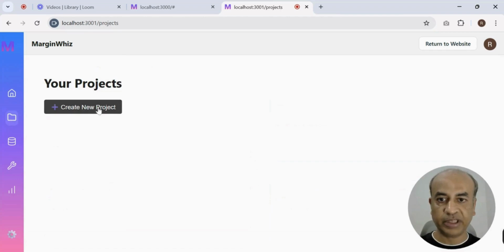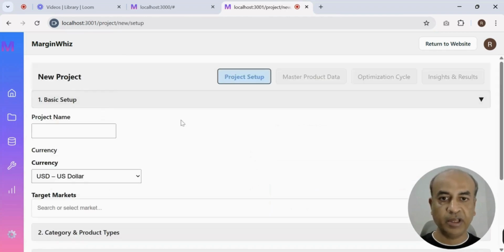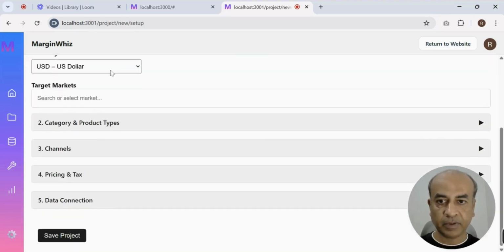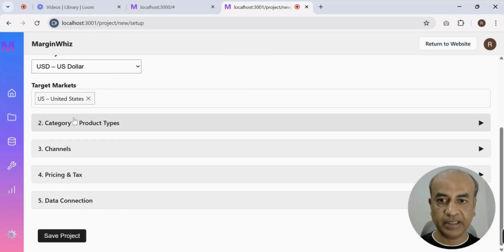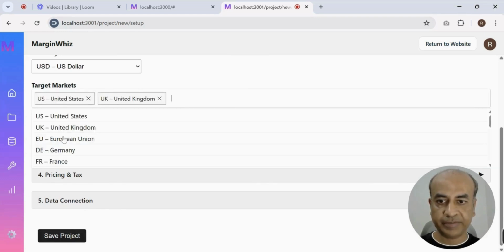So you can head over to projects and create a new project. You can create multiple projects to run successive optimizations at the same time if you wanted to segment by market or by other criteria. In this case, we will just call it optimization margins. US dollars is the primary currency and Glowmint operates in the US, UK and EU markets.